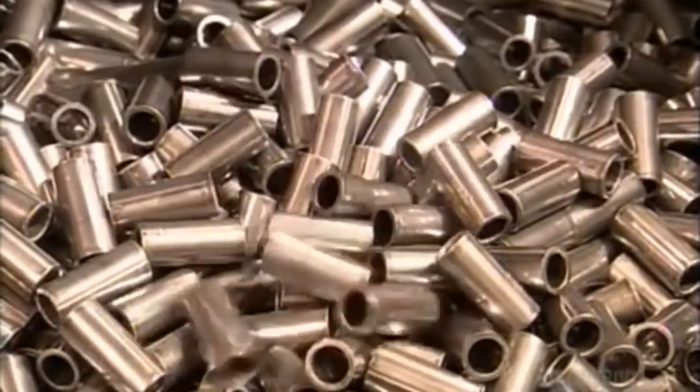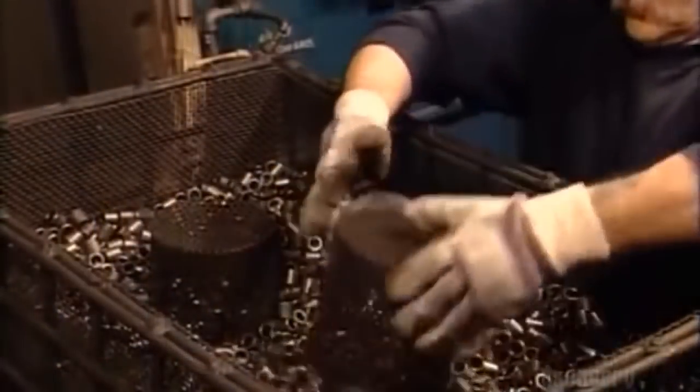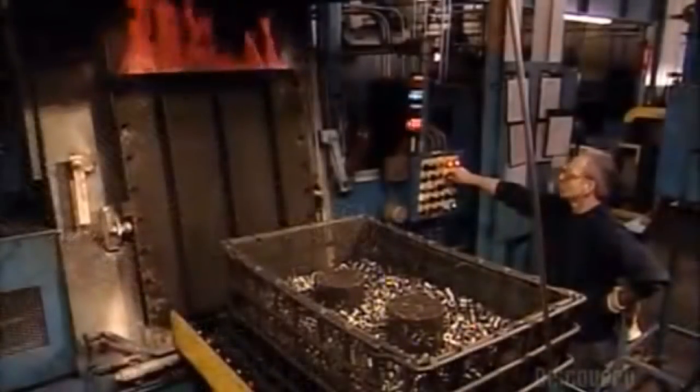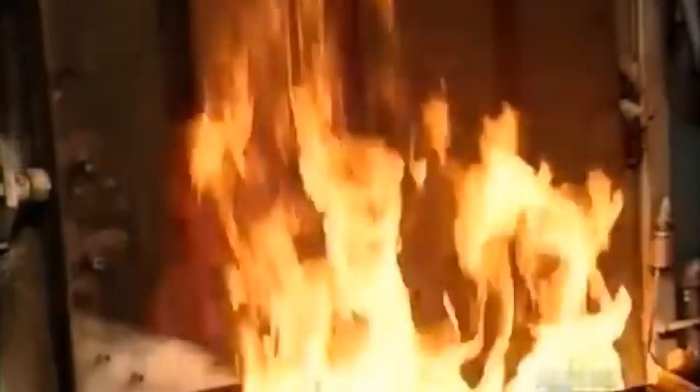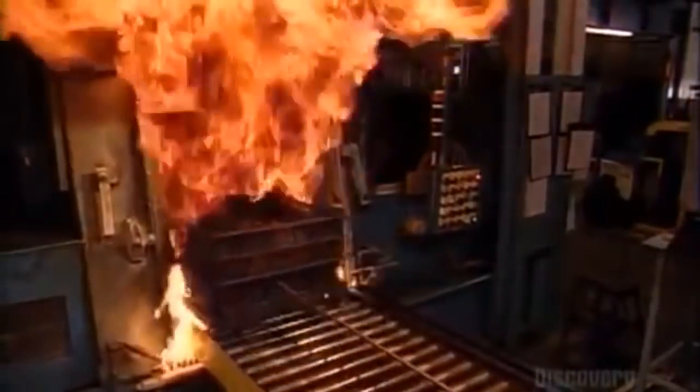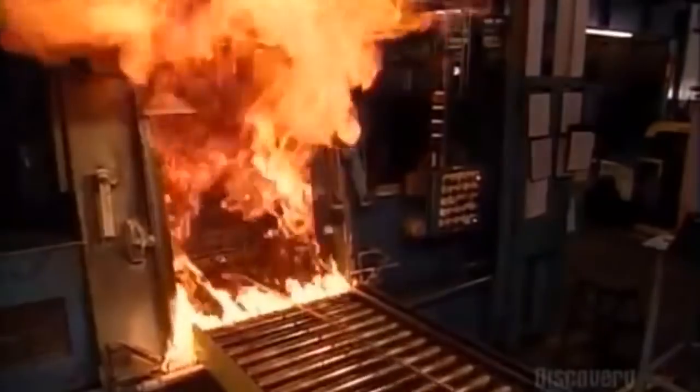The bushings fall into a bin. And now they're ready to be heat treated. They open the furnace and stand away from the blast. A rail car takes the bushings into the flames. This may look destructive, but the bushings will come out stronger.